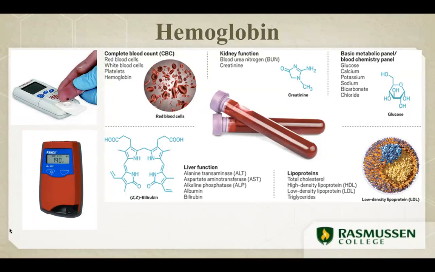Hemoglobin can be measured either by an automated blood analyzer or a manual hemoglobinometer. In the lab, we will be learning how to use the manual hemoglobinometers. The manual method is less accurate, but it still can be done. It's just easier to draw it in a tube and do a CBC or even do a red blood cell count to get that information. I do want you to review procedure 47-2 in your book. Read through that before you come to class to give you a better understanding of how to perform a hemoglobin.